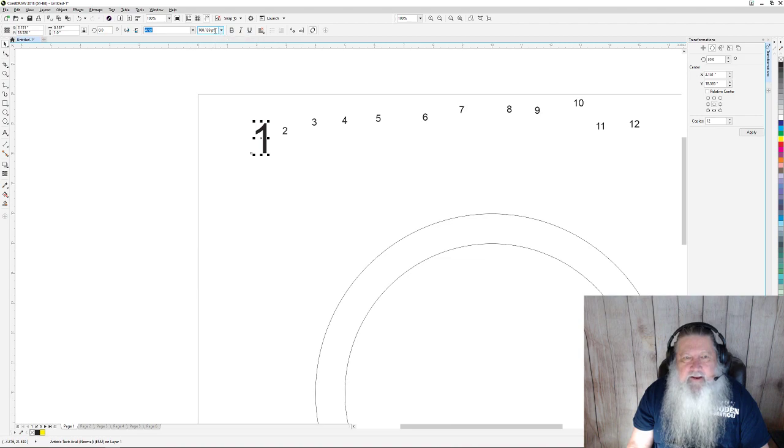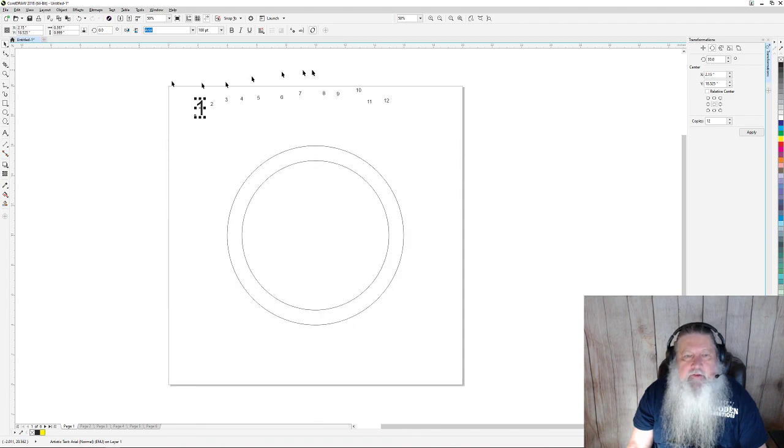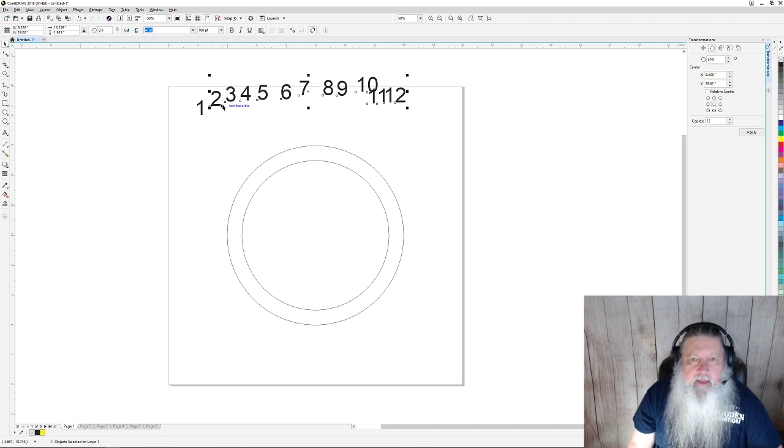Well, that's close enough that I can just go over here and make this 100. You really don't see that big of a difference. So now I know that's 100. I just grab all the other numbers and tell them I want them to be 100. And it will change them like that. So there. That's how you do that.